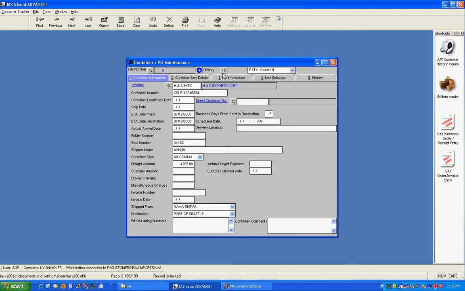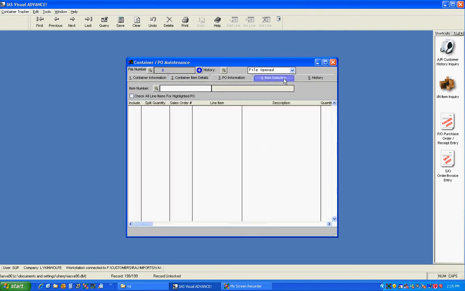No? Okay, there's a number of ways to add things to a container. One way is, if you don't know the purchase order number something is on, you can simply come over here and put the item number. Do you know an item number that's on a purchase order? Any item number that you have on open purchase. Try 8803. 8803? No, that's not on any purchase order number. Try 8803. Nope. Okay, well, we're not going to do that right now. We'll come back to that.